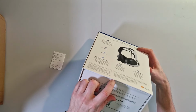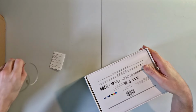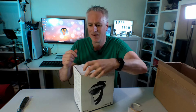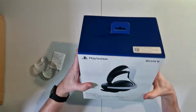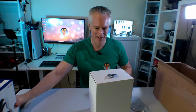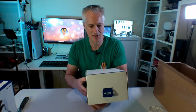Is it sealed on the back here? Right. Okay. So that comes off. And now it will... now it won't... Oh, the other side as well. Okay. Right. So now it will slide out. There we go. Oh, I'm bummed I ripped the box. Oh, well, never mind. Let's not worry about it. It's okay. It doesn't matter. It's just the box.